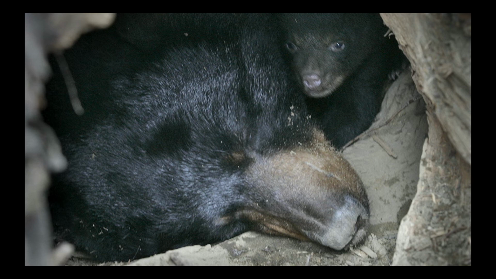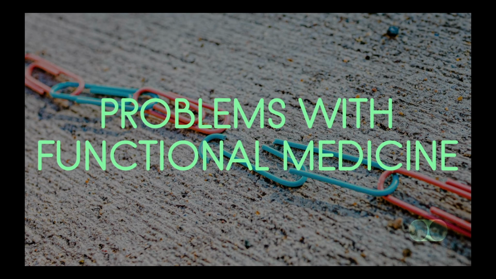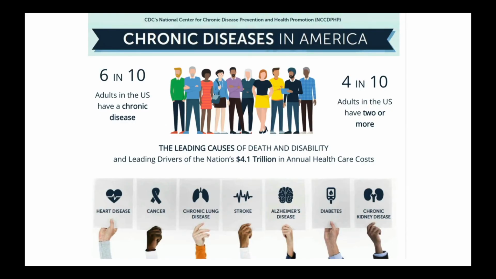Now, there are also a lot of issues with how functional medicine handles this group of illnesses. Now, they do tend to have a more helpful, more systems-based approach than industrial medicine. But here's the thing. So this is from the CDC, the Centers for Disease Control website, and you can see that 6 in 10 adults in the US have a chronic disease. And then if you look down here, you can see what they are. And hopefully you should see a theme here that pretty much all of them are CDR2 diseases, right?